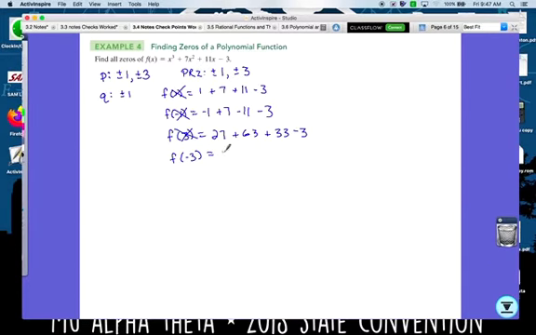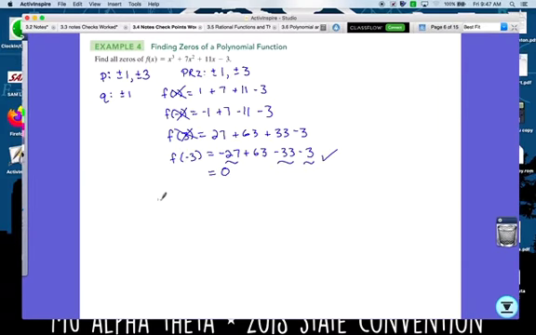When you cube a negative 3, you get negative 27. When you square the negative 3, you get positive 9, times the 7 gives you 63. Negative 3 times 11 gives me minus 33. And then the minus 3. The way I like to do it in my head: negative 27 and negative 33 give me a negative 60. Minus the 3 gives me negative 63, which will add to the 63 to give me 0. So that's our one that works.